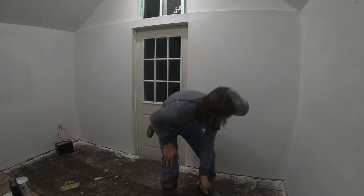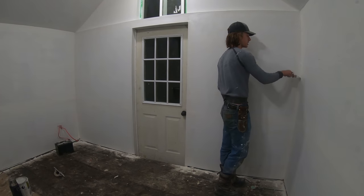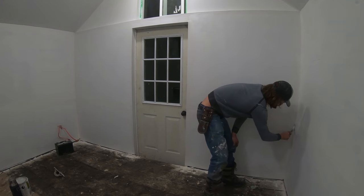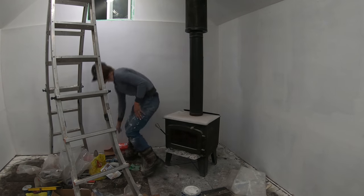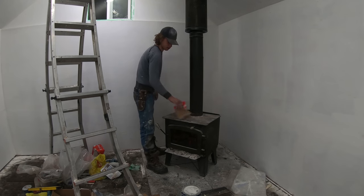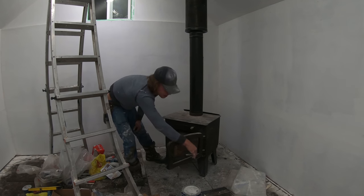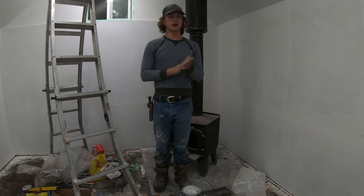I'll just slap some baseboard around there. I've got some touch-up to do over there — just missed a spot. I also have this ugly corner. I just have this little small brush here that lets me get into those corners and make them look a little bit nicer. I've got the drywall scraps on my stove — probably shouldn't be scorching that, might give off some toxic stuff. I've got the stove on low burn with the windows open for ventilation. It only needs to stay warm in here for four hours so I'll be back here no matter what.